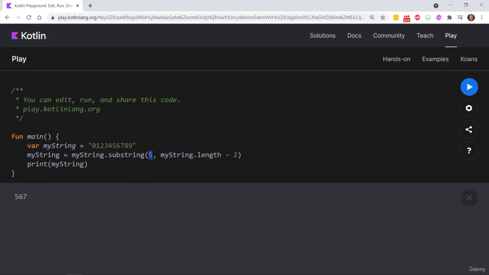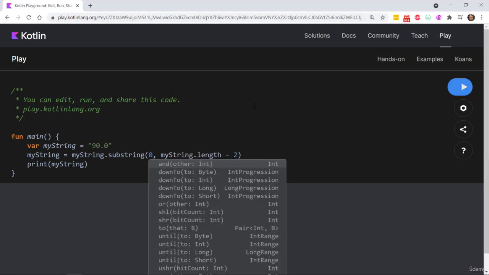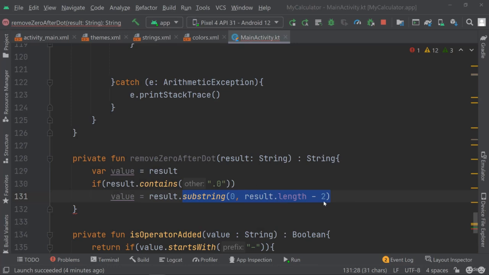You can see it starts at index 5, which is this number here, and it goes all the way up to everything except for the last two entries. So this 89 is going to be excluded. It's the same as if we were saying 90.0 and we start at substring index 0 and go all the way to length minus 2, which means we just get 90. So we are eliminating the dot 0 here with this substring.